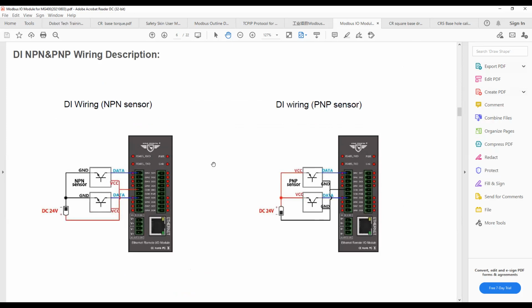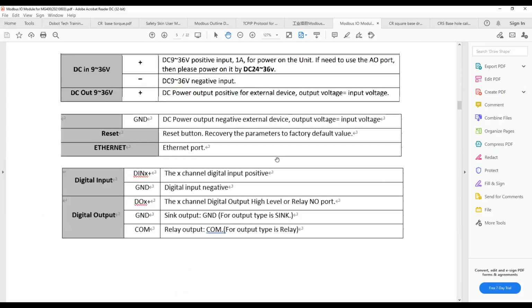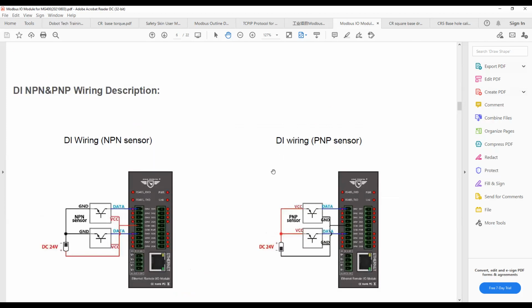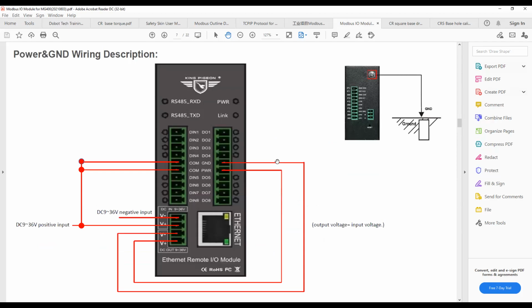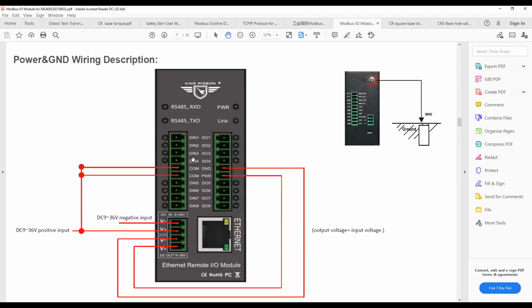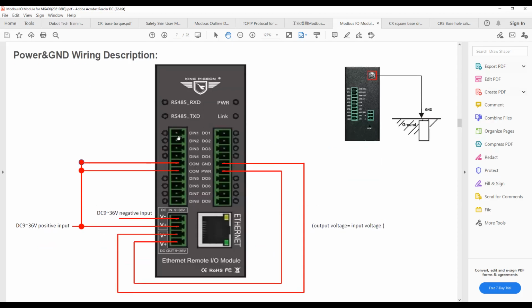So this document, the usage is the same as the MT400. So for example, it should be the same with the different types of the module. So we have a group of input power supply, and then we have a group of output.